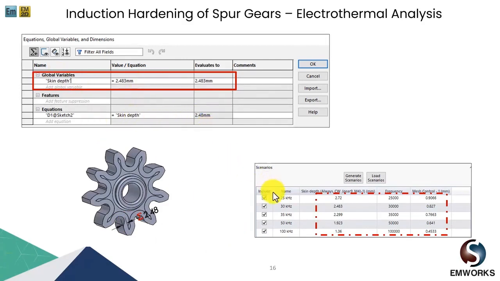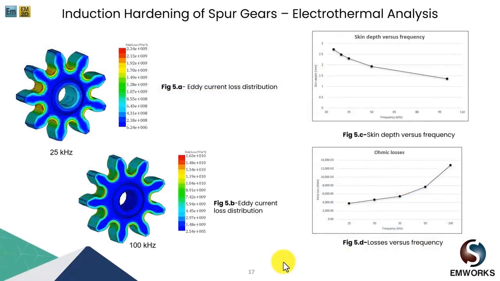And automatically it affects the skin depth according to the skin depth expression. So when the frequency gets higher, more fine mesh elements across the skin depth are needed, which could be easily controlled by mesh refinement parameterization for the skin depth variable, as it is an automated process in EMS. Because of this frequency sweep, we have the variation versus frequency of skin depth figure as well as the attained eddy losses, which increase proportionally to it.